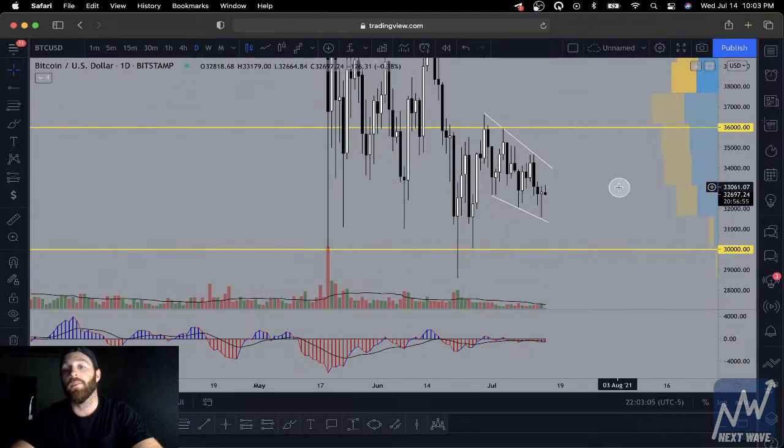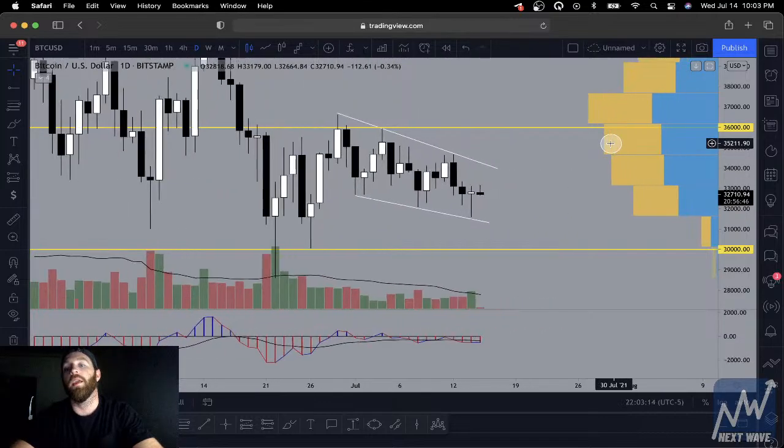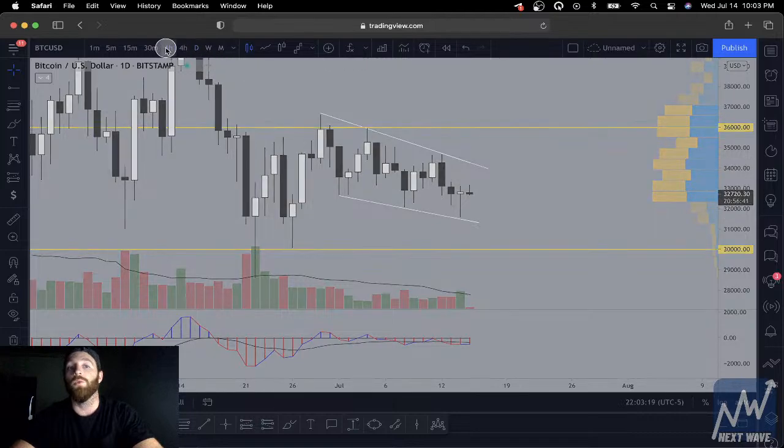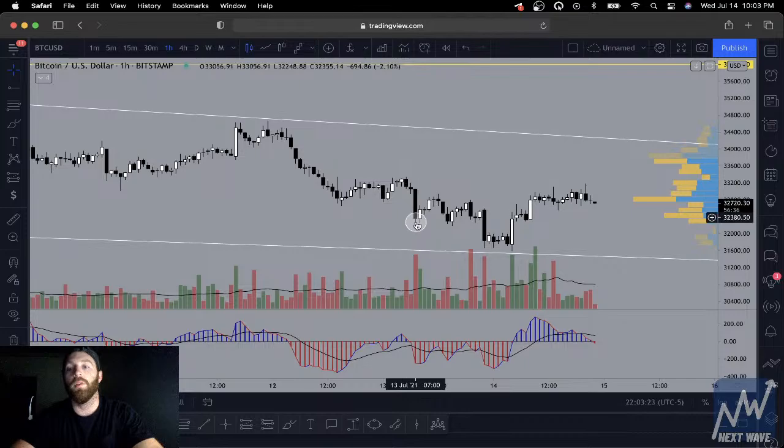So I said yesterday, if Bitcoin can leave a wick on the daily, we should move to the upside. Because when I was analyzing it last night, it was down here at like 31. And I was like, oof, this looks rough. It was doing this. It was doing this. Tanking.